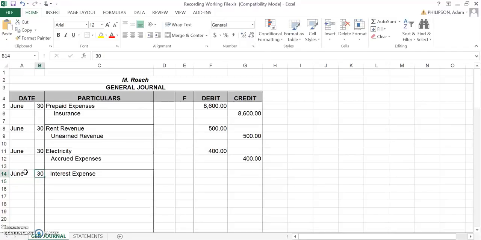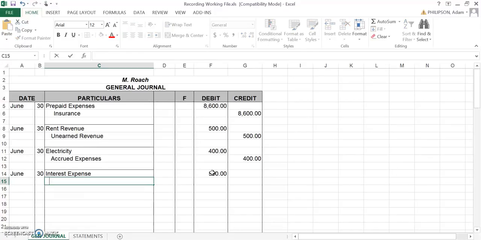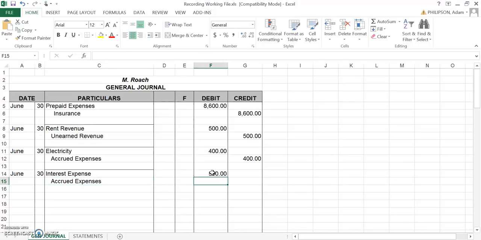Okay, again, formatting a little stuffed up there, so we'll just bring that back. And the amount is $530. And credit accrued expenses, $530.